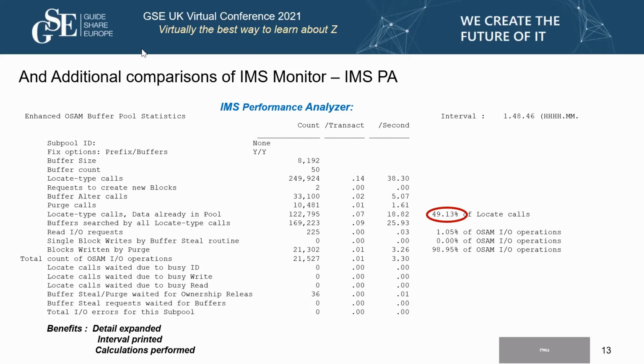So that's the method of analysis that we use here. This report has detail expanded. It takes a little bit out of the calculations you do not have to do yourself, but we see things like splits per second and per transaction going against this particular buffer pool. So we do have a very good picture here.